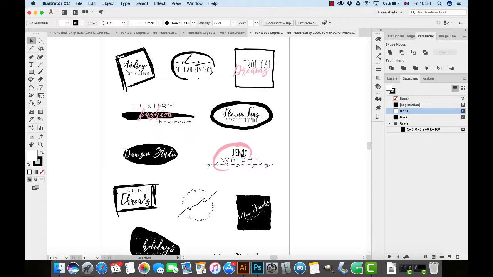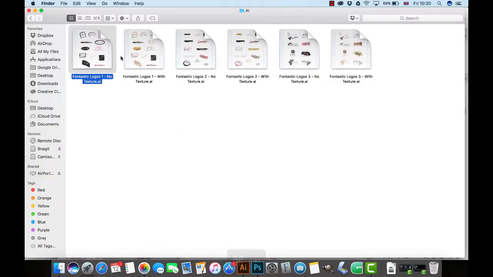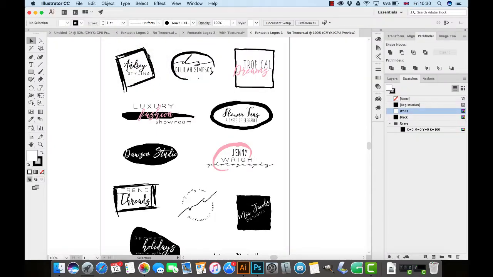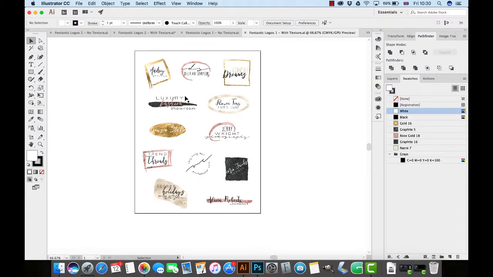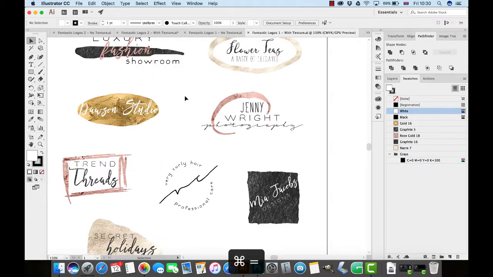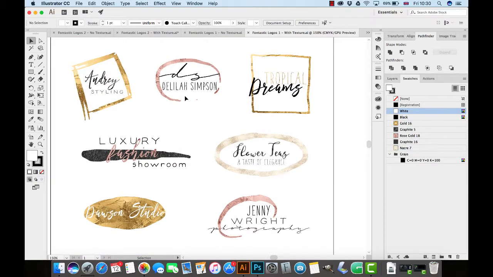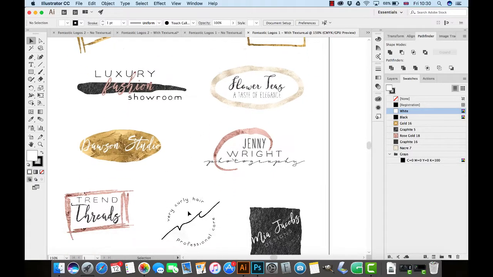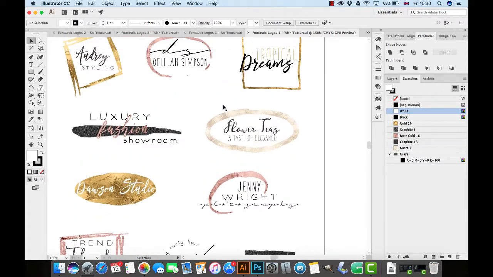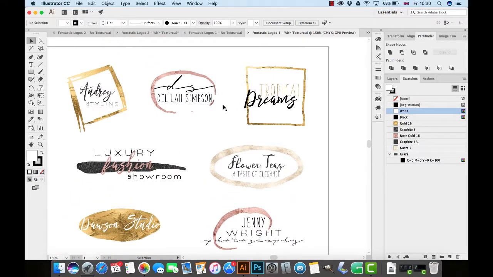Or you can use this to add more effects on top with the textures, and I'll show you that in a moment. But in addition to that basic template, I've also got the logos with textures. These are files that I have added textures to that I think look good. You'll notice I don't have a lot of different ones on here. I've chosen about 5 per file, and then repeated them throughout the different logos, because otherwise these files might have gotten really big in size.